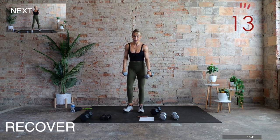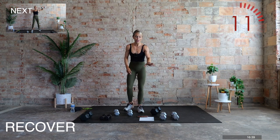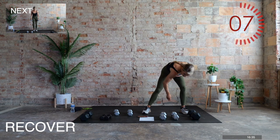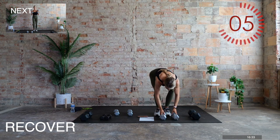All right, next up we have a triple drop. So I'll be using 15s, 10s, and then five. So just make sure your dumbbells are around. Poliquin lateral raise is up first.